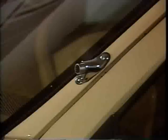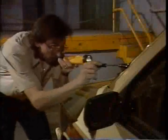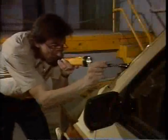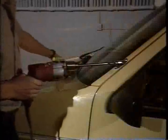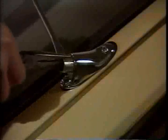After drilling through the outer surface, use a flashlight to be sure there are no wires visible in the drill's path. If there are any wires, push them aside and out of the path of the drill. If the hole is clear, check your level again and complete the hole, drilling all the way through the windshield post and the interior trim. The bushing will be hot. Carefully remove it using pliers.